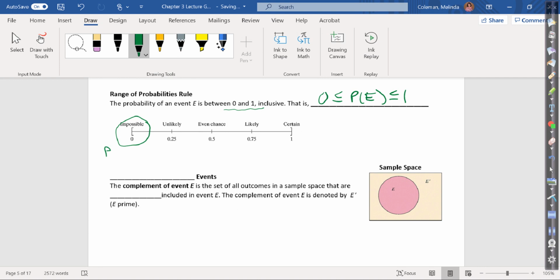And this was like the probability that we rolled a 7, if you remember. There's no 7 on a 6-sided die, so that's an impossible answer. So the probability is 0. The probability of 1 is certain if it is going to happen without a doubt. So in other words, what's the probability that you flip a coin and you get heads or tails? Well, that's the only two choices you have. You're not going to get only heads or only tails. It'll be both. That's certain to happen, unless it's a fixed coin.